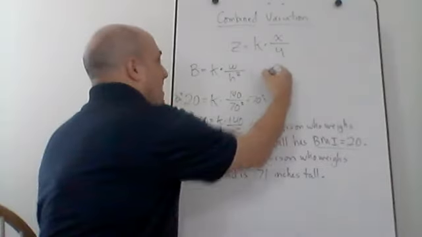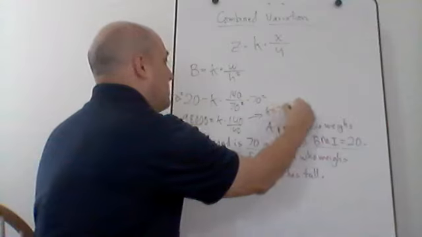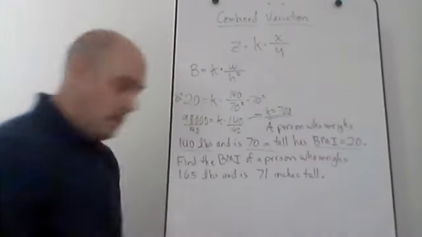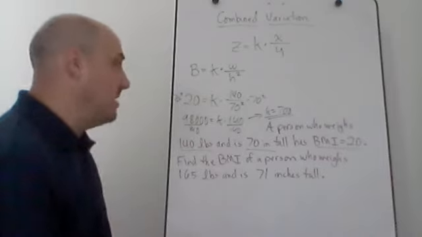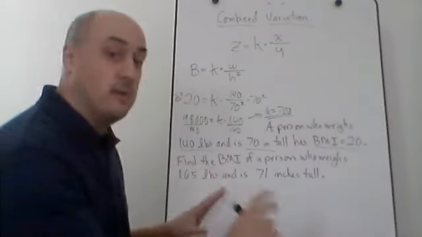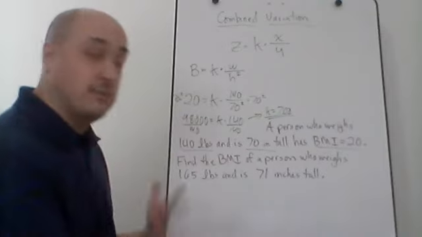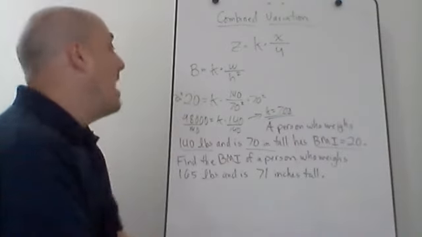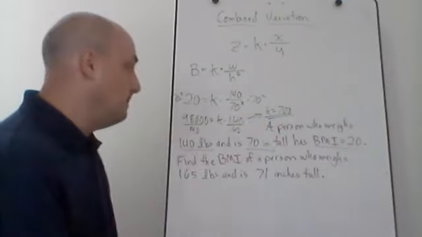Right, so my K value, K is equal to 700. All right, so again, for these variation problems, no matter what type of variation it is, first thing you do is set up your formula. Again, reading that problem very carefully to make sure you have all the variables in the right place and you have the correct type of variation. And then it's plugging in all the numbers they give you in order to solve for that K value, right?